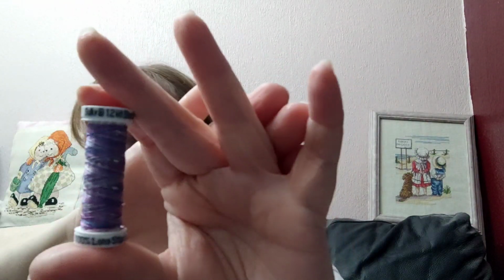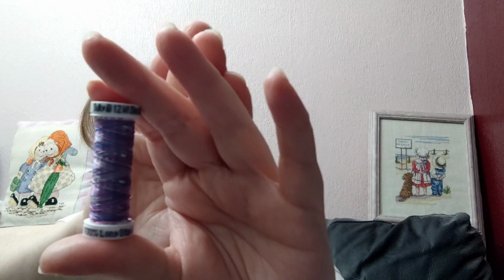Where's my, there it is. If you're new, this is the colour I'm using. It's a Sulky thread. It's called Iris. Let me kind of turn you towards the light a bit. Blues, pinks, lilacs. Gorgeous. Anyway, this week I did only 134 stitches.